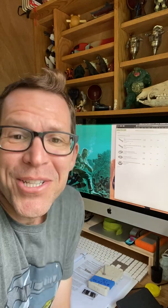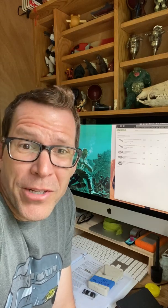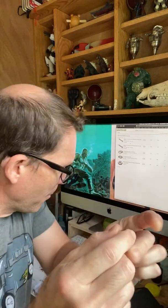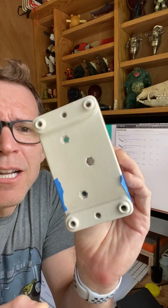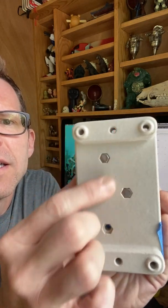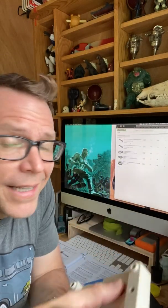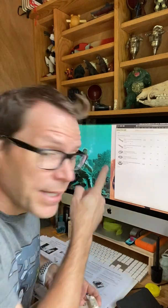Good morning — it's day two of the Fix the Kiln adventure. I spent most of this morning before breakfast driving around trying to find one of these. It is a 10-24 stainless steel bolt, and critically it has a hex head — the hexagonal top — that has to fit inside this porcelain piece so it locks in. That's what made it so hard to find. Nobody in Eugene had it, so I'm ordering some right now off of McMaster-Carr. They should arrive tomorrow. In the meantime, we're going to pop into the studio and replace all the other elements.